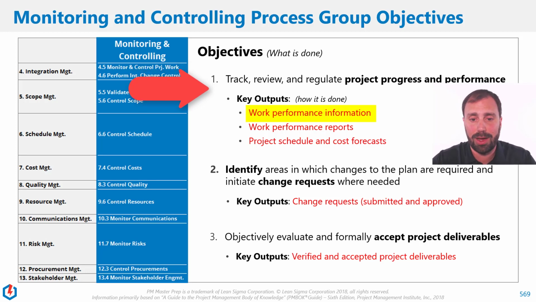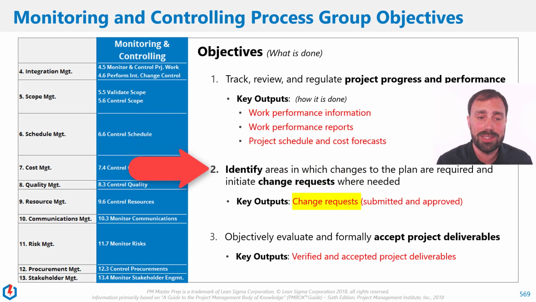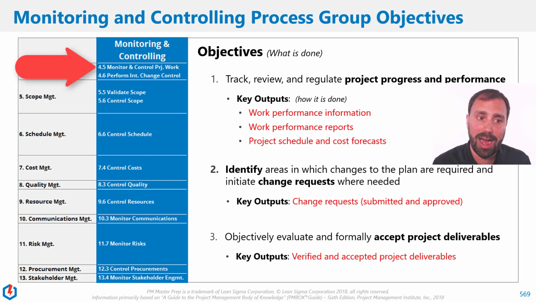We're going to get information out. It's going to flow up, and it's going to give us change requests. Hey, we need change requests to get us back to baseline. Really, really important. Back to baseline. And then that information is going to flow up to 4.5, monitor and control project work. That's where the information gets integrated, put together, evaluated. The bigger picture is going to be evaluated.